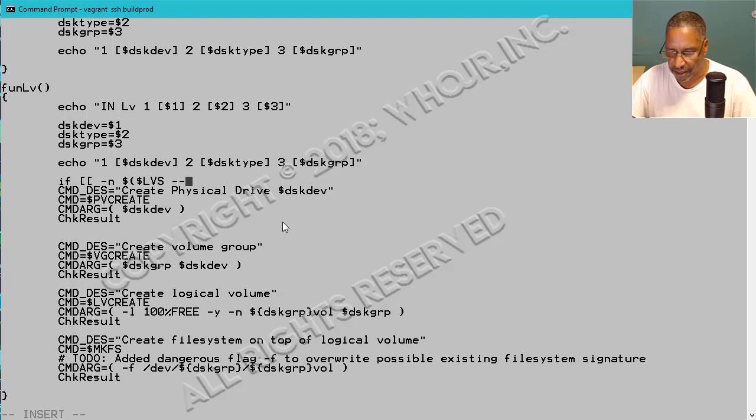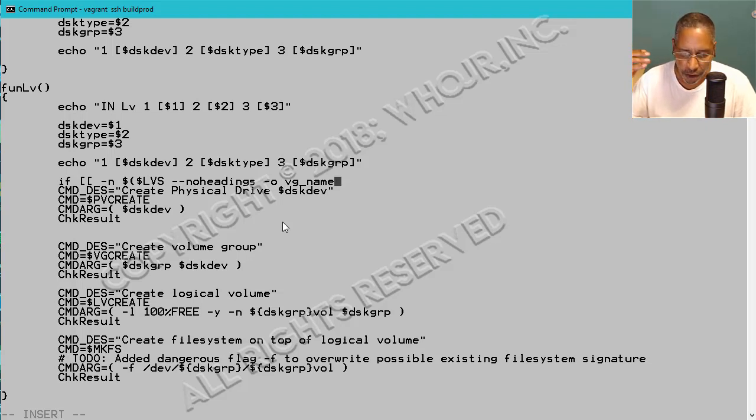So we're going to do this by saying no headings, okay, and we're going to give it the -o option. And what we're going to get is the volume group name. Okay, this is a way in which we can query the logical volume system to find out what groups are actually defined.